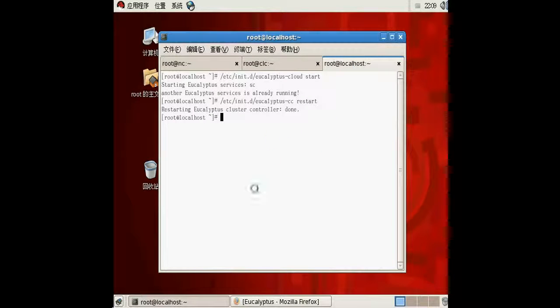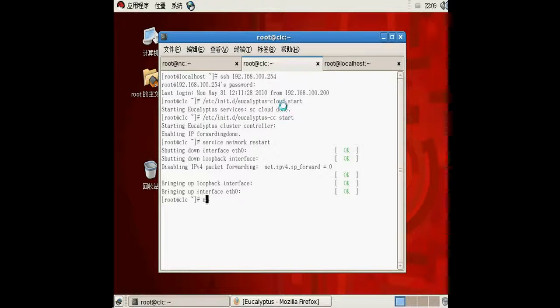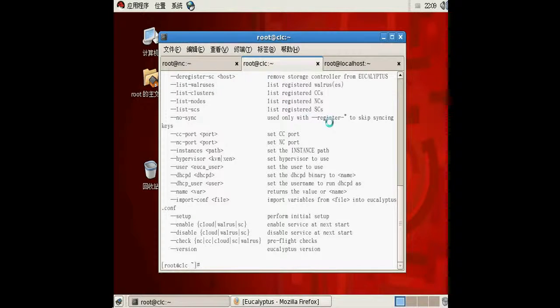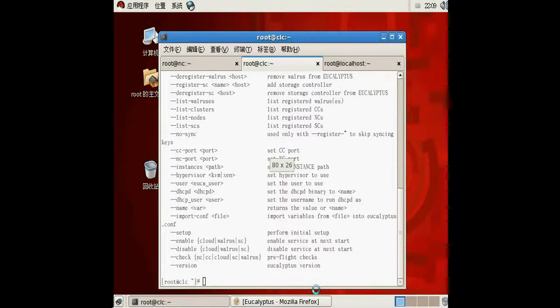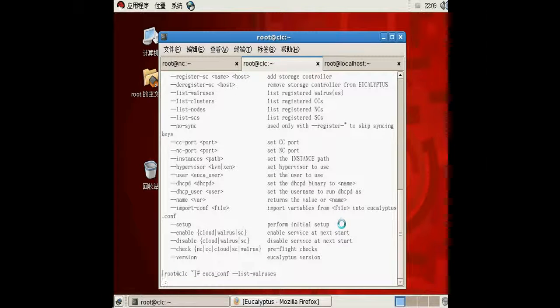We can also check the deployment of the cloud through the command lines provided by Eucalyptus. Eucalyptus provides users more than 20 command lines that can help us to complete some tasks or check the status of resources in the cloud. For example, we can create, stop, and delete VMs, or we can check the free space of volumes.